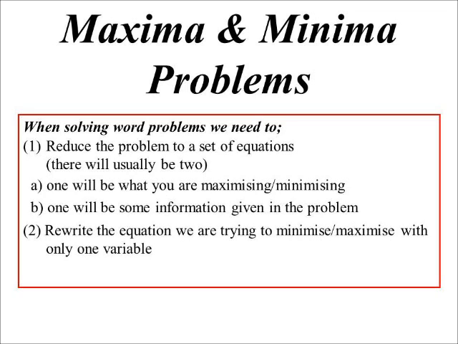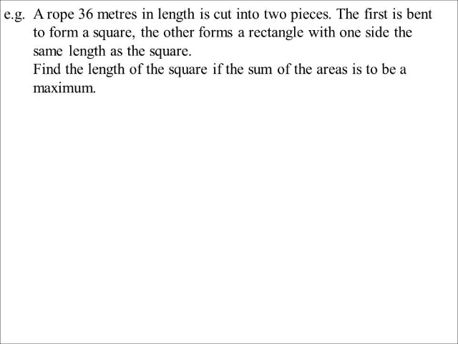Now, once we've got that, we'll then try and rewrite this equation that we're trying to maximise or minimise as a function in terms of one variable, because then we can go and use our calculus to find the maximum or the minimum. Okay, so here's a typical sort of problem that you have out in society.